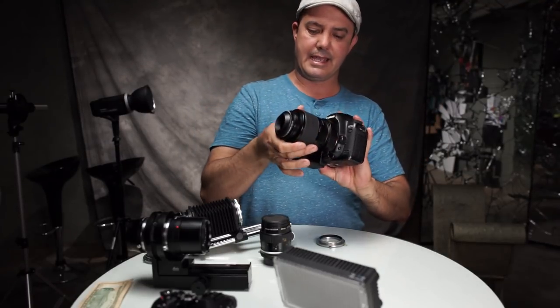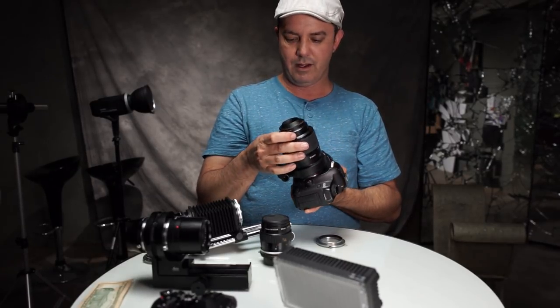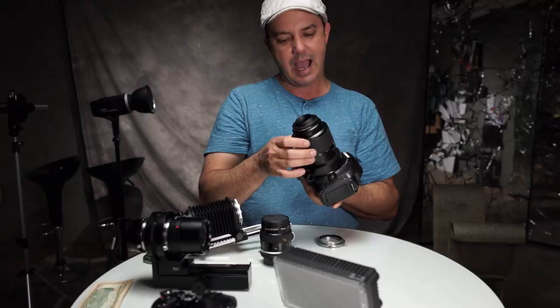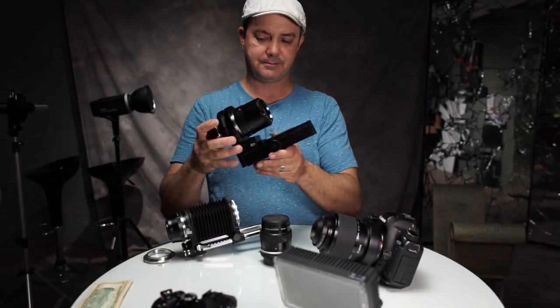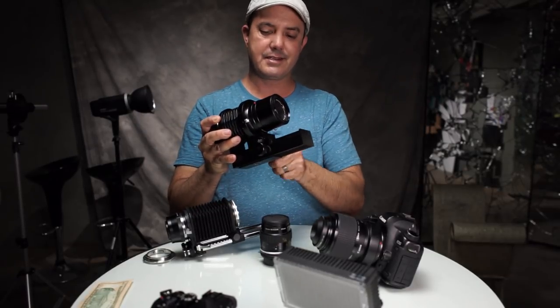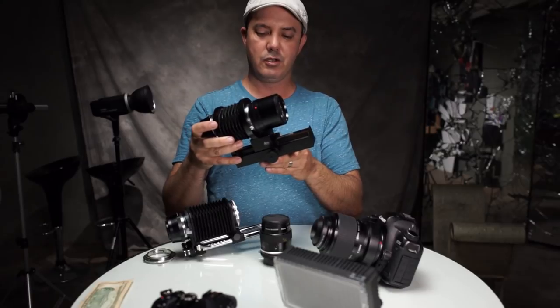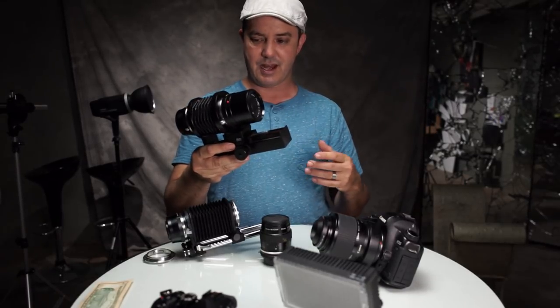This thing is actually very smooth, really well designed. I don't think it's weather sealed but it looks close. And then I came across this the other day — this is the world's cheapest Leica lens. This is the Leica R 100mm f4 macro, and this one is actually 1-to-2, so it's kind of a weak macro.